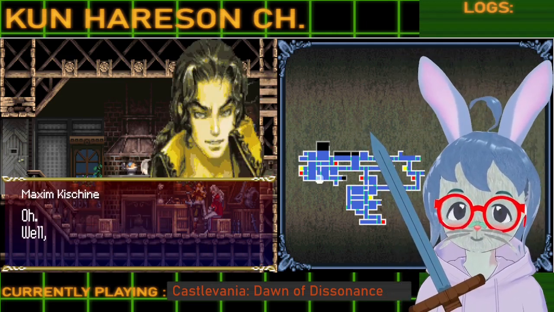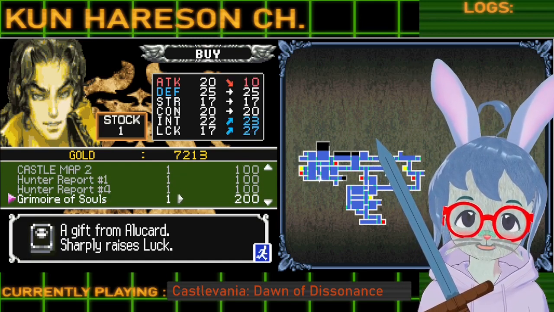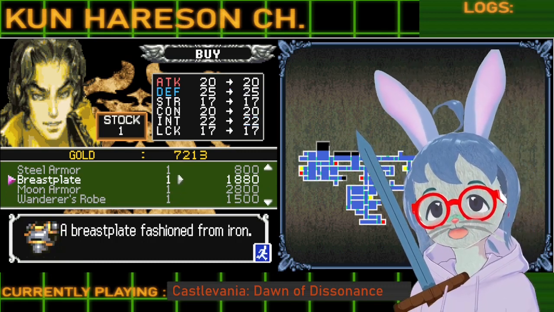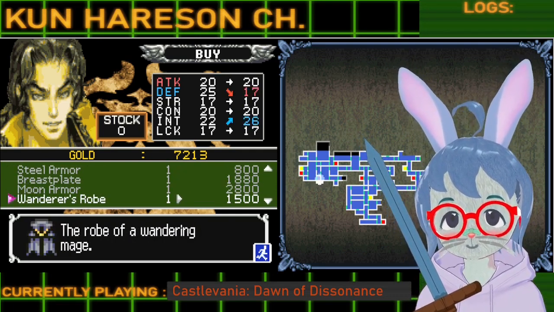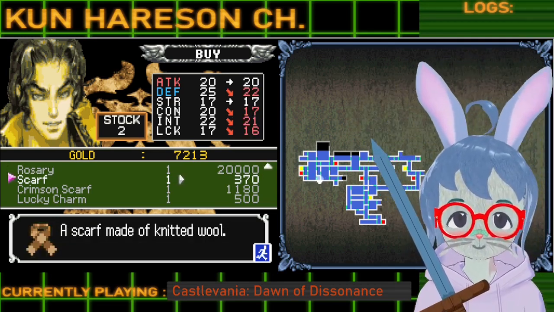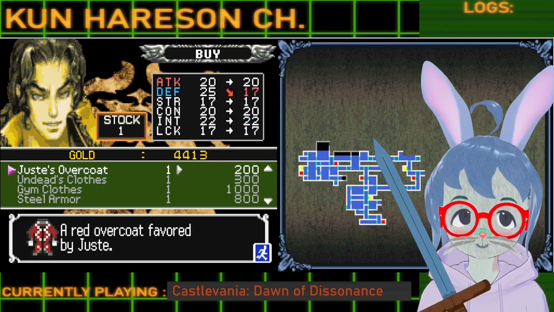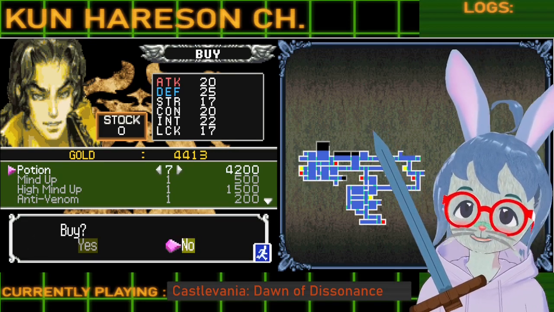It's nice having a chat with Maxim while I'm sitting right here. Oh, not even a high potion. Laced with poison. 7k. Wanderer's robe. Moon armor. Hey, I can afford it. It's an int-based one, so that also improves my... Resist dark and holy. Yeah, I'll buy one. I sure hope I don't get ripped off, though. Sure, I'll spend all of this.